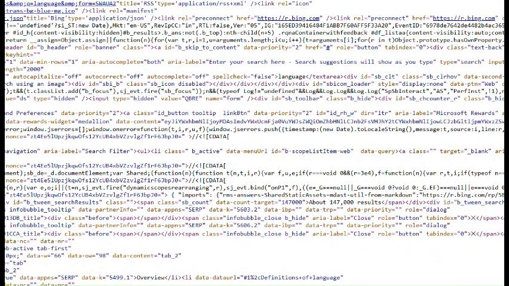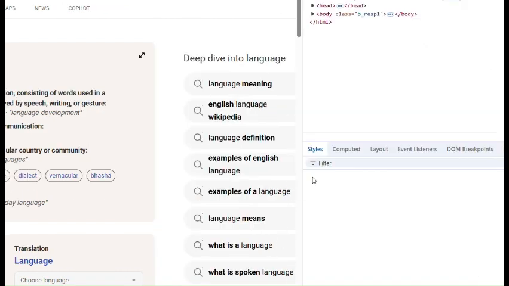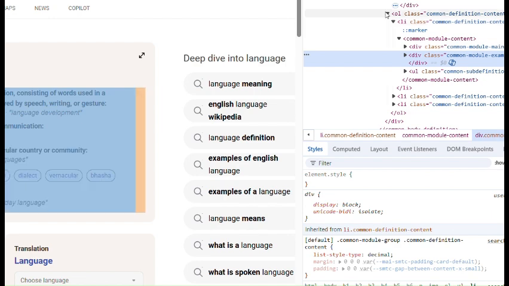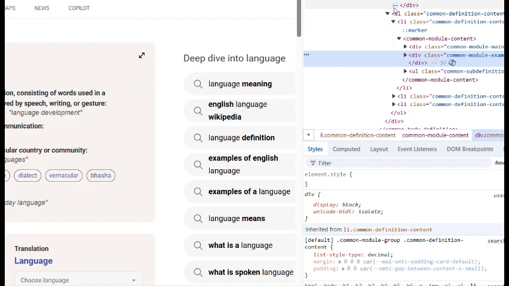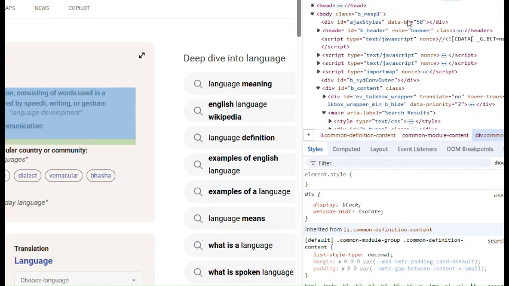You can also see some of the HTML tags there, like lang, html, head, doctype HTML, and so on. And you can also inspect, and you will be able to see different sections.